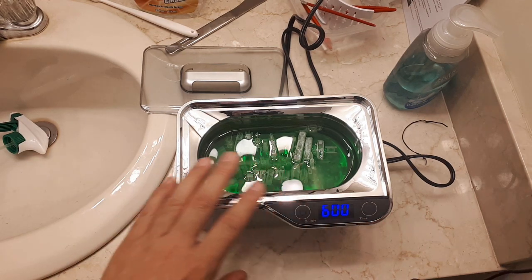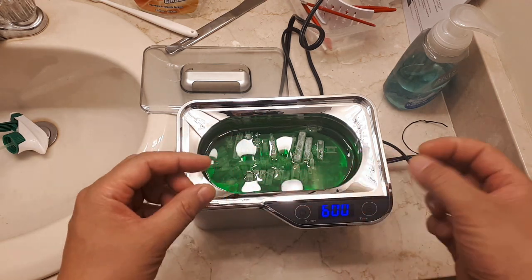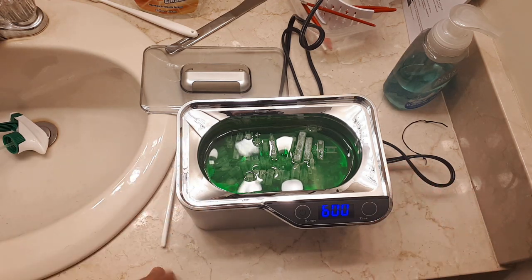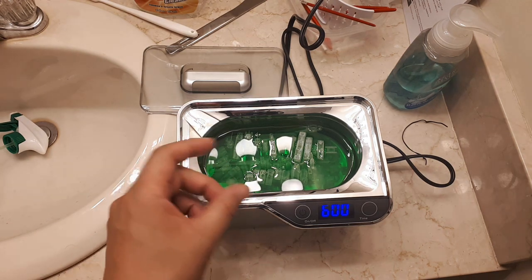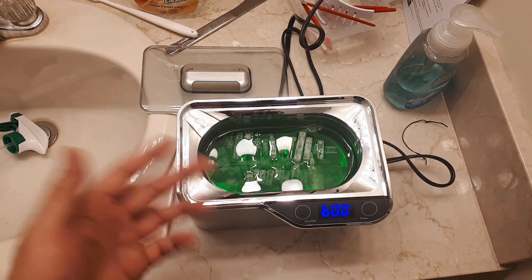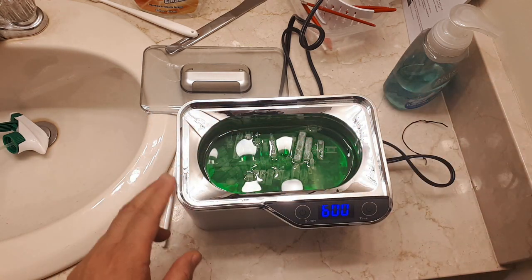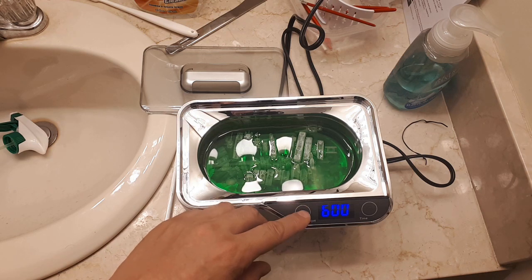The reason I have to run it so long is that sometimes if you have a really long part that's supposed to move, there's a bunch of wax holding those two parts together from the printing process. My gaps are like 0.15 millimeters, which is really tight. So it might take a few days to ultrasonic clean all that wax out of those tiny gaps that are very long. Like the boom of a crane, for instance, which would have a very long extension.